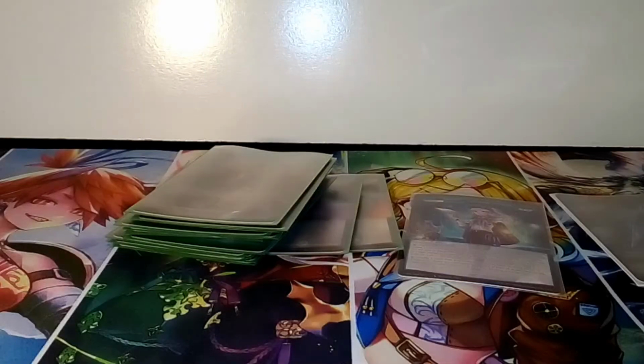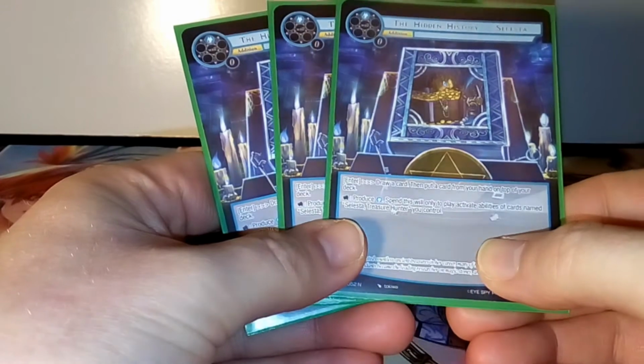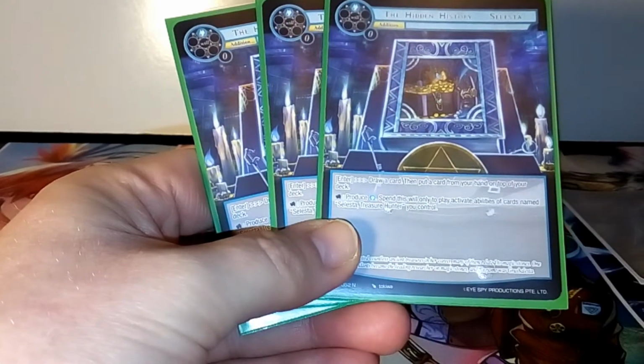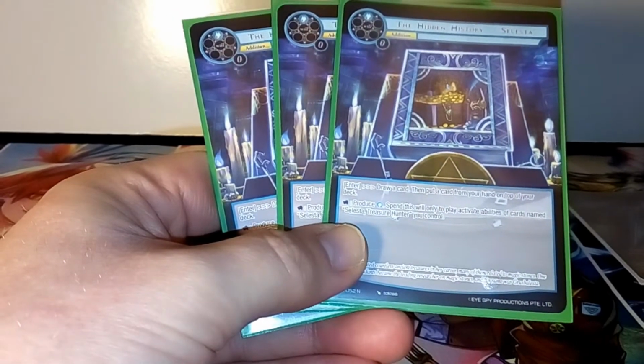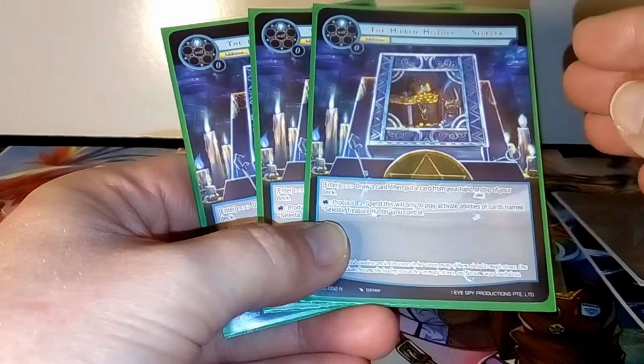Next up, we have the hidden history of Selesta. So enter, draw a card, then put a card from your hand on the top of your deck. If you get a specific one you want in your opening hand and you have this, you can just put it there. A really good card for that.